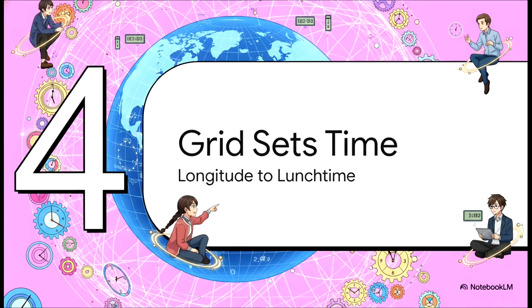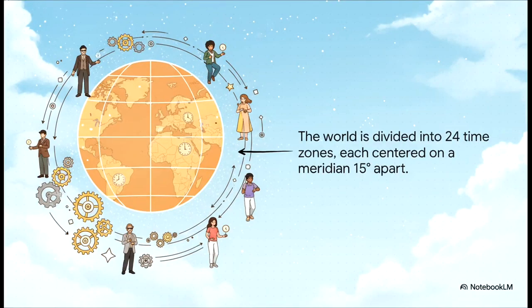So this grid did an amazing job of helping us figure out where we are. But it turns out, in solving that problem, we also accidentally found the perfect tool to standardize something that was just as messy: time itself. It makes perfect sense when you think about it, right? As the Earth spins on its axis, different lines of longitude face the sun. The people at that 1884 conference figured this out and used it to create our modern system of 24 time zones. They basically just sliced the globe into 24 segments, like an orange, with each slice being about 15 degrees of longitude wide.